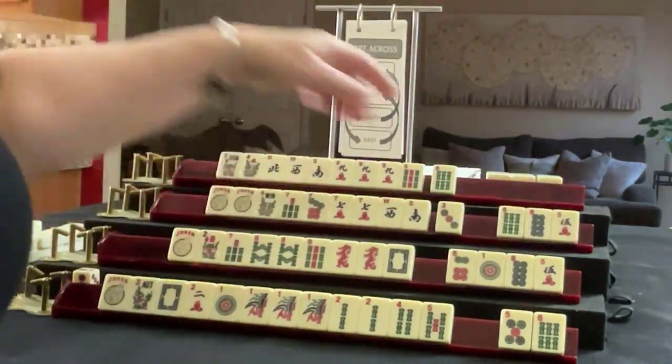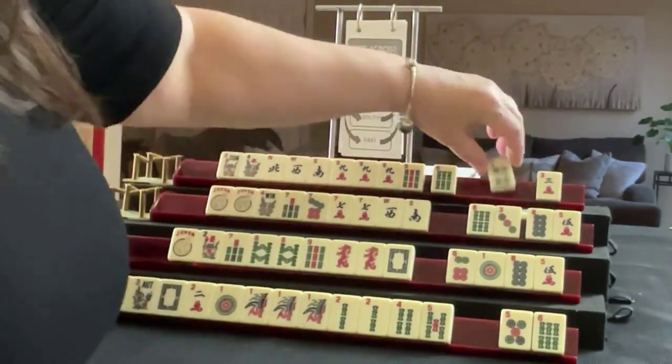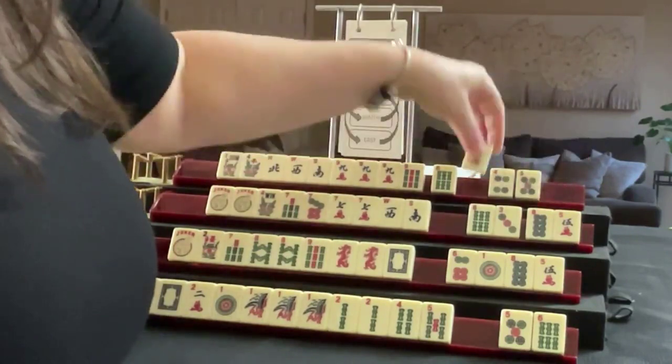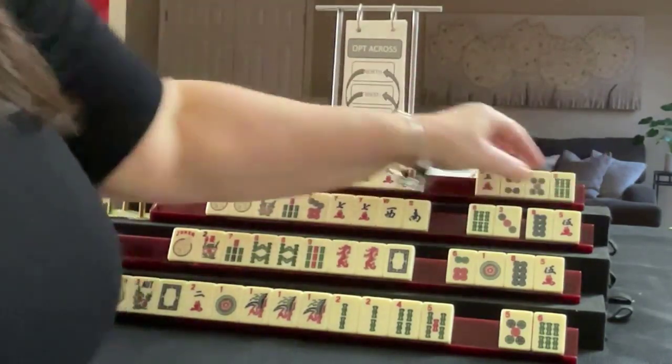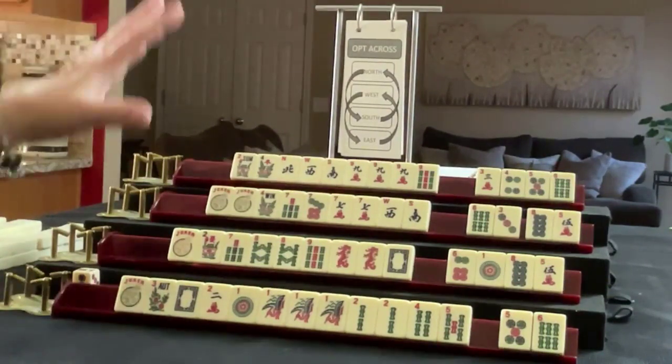No keepers there. Discards. And we have discards. So we're done with the Charleston.